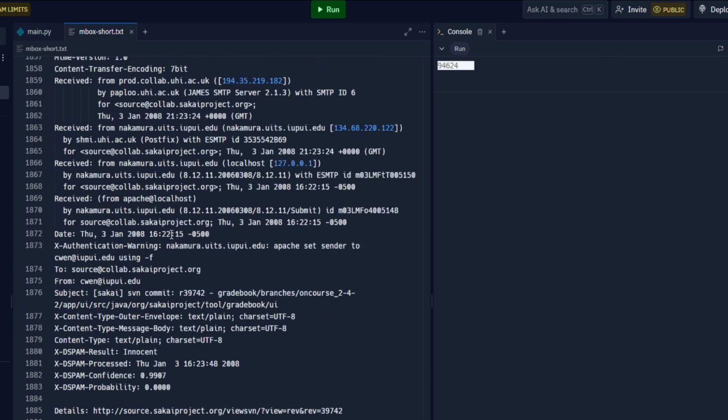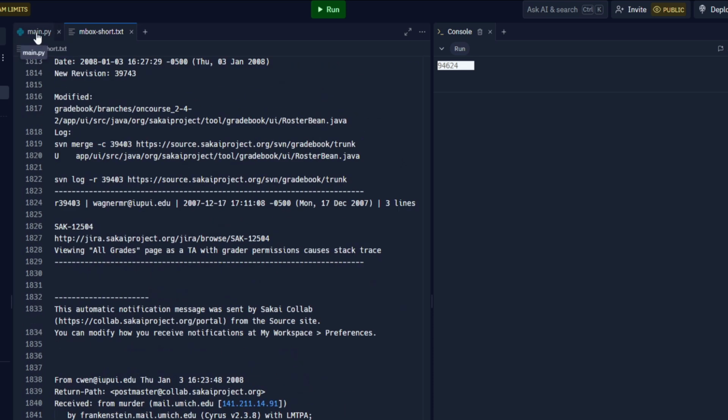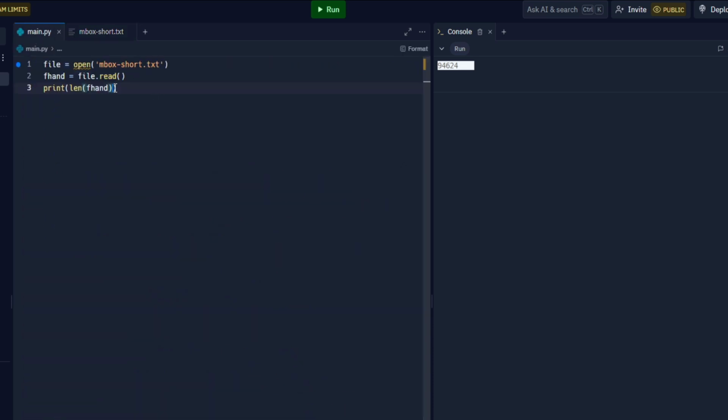If we were to count each character in this file, we'll get 94,600. Let's say I wanted to print only the first 20 characters of the file. I could say print fhand, 0 to 20, or we could just do 20, and it'll print the first 20 characters of the file.